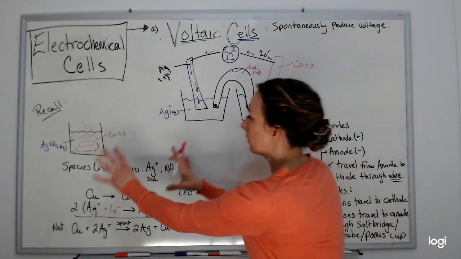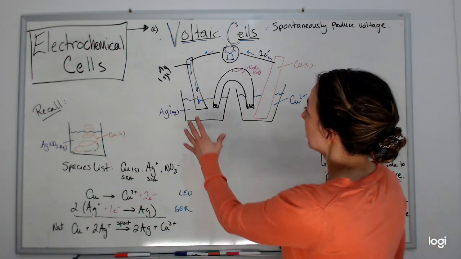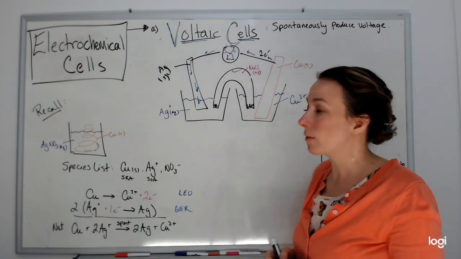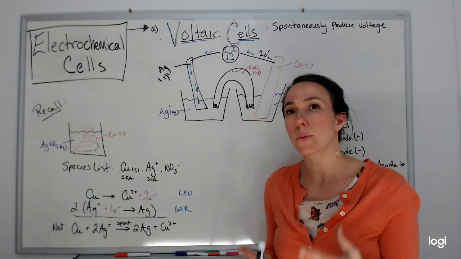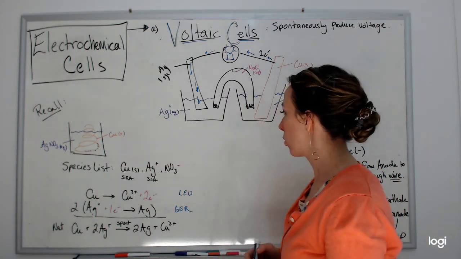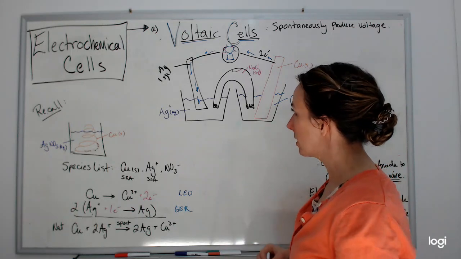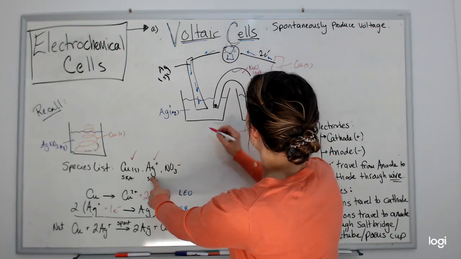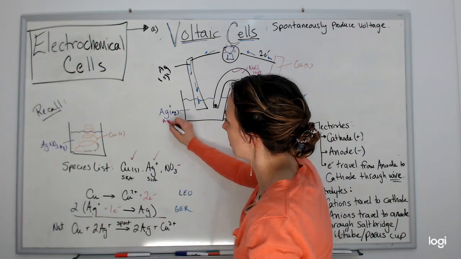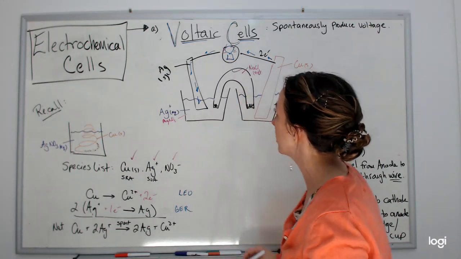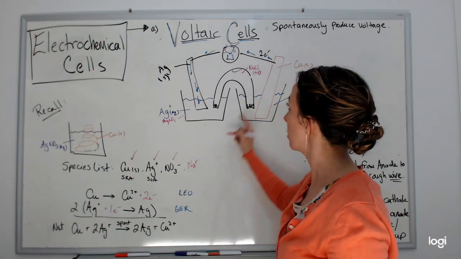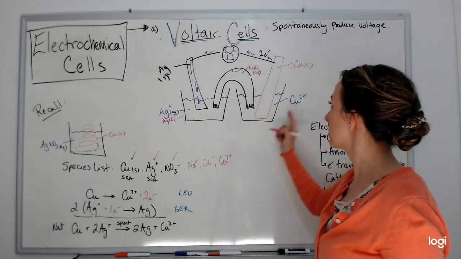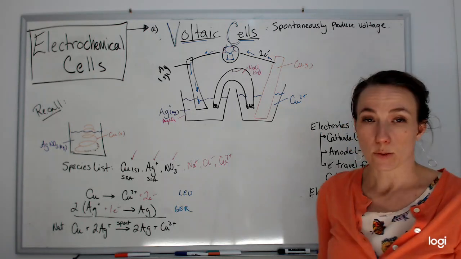So how does this relate with this? Okay, well, when you see a picture like this, and it asks you stuff about it, the first thing you have to do is make a species list, just like we did for those word problems on the 5-thing equation. So you're going to go, okay, species list. What have I got here? I've got copper. I've got silver ions. I probably have some nitrate here. Let's say that was silver nitrate originally, right? So nitrate, fine. I've got some sodium ions and some chloride ions from my salt bridge. I have some copper 2+ ions from this other side. Okay, there's my species list.